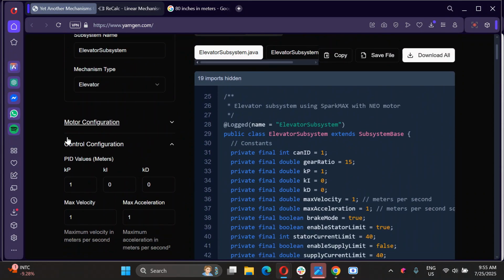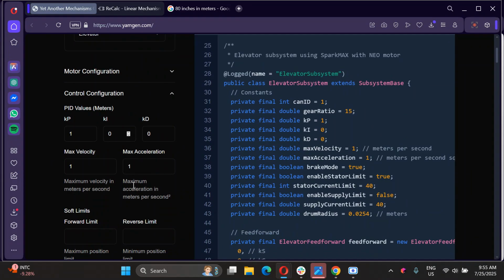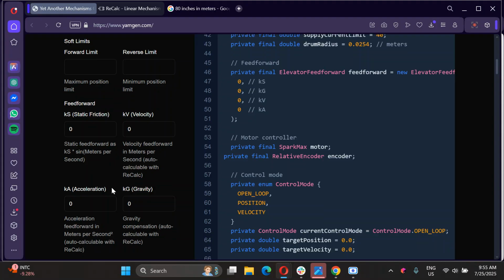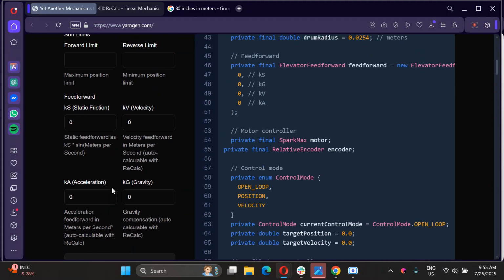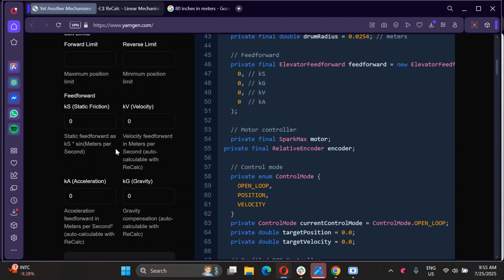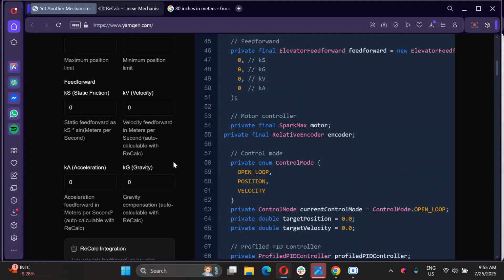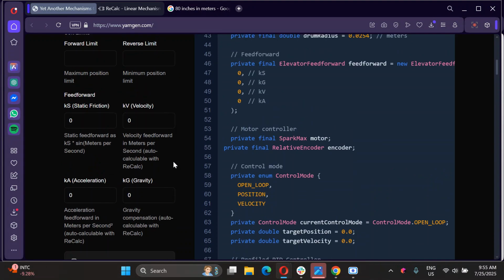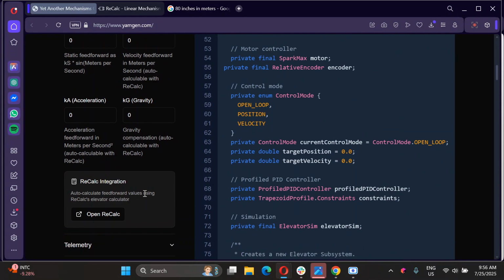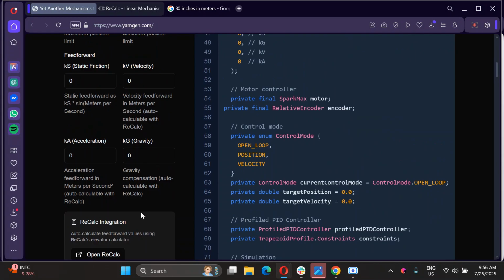Here, you have your controller configurations. This includes PID as well as your feed forward, right? These are starting values that you can use, which start at 0. If you're putting in your values and you're realizing it's not working or it's not lifting its load based on the sim, you can try using ReCalc, right?